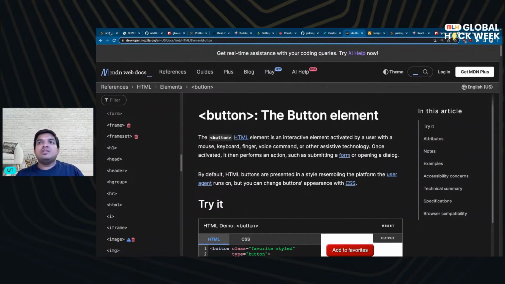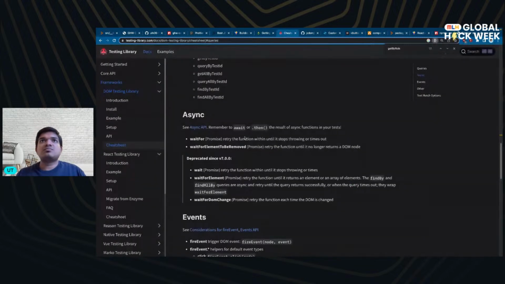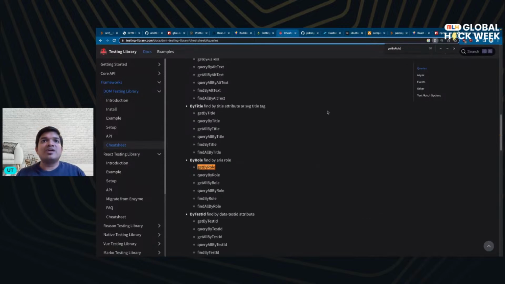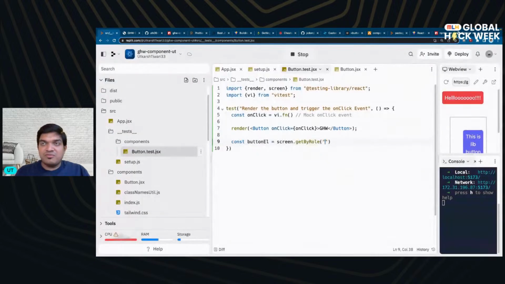So the easiest way, again, as they say, where was the getByRole? Yeah, find by the ARIA role. So you can think of it as, if it's a default HTML element, you can use getByRole. So that's why I'm using getByRole. And what am I searching for? A very simple HTML button, right? So that's what I'm going to search for.